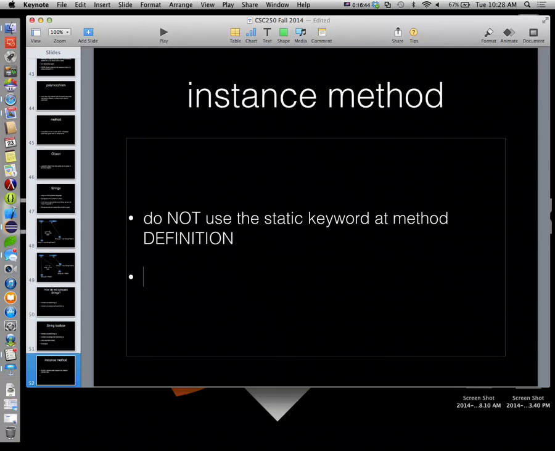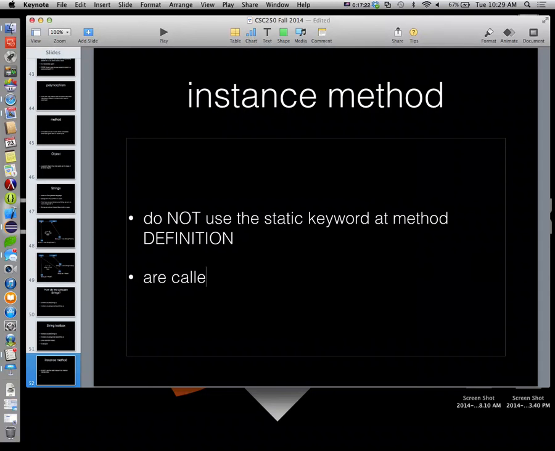Okay? That's when the method is actually being defined, not when we're using it. There's two different contexts for methods. One is, we didn't write the length method or the char method, but we know somebody did. Somebody defined that method for us, right? When that method was written originally, the actual logic of the method did not have the static keyword in front of it, which then automatically made it an instance method. We'll talk about what that means, but just right now it's a new vocabulary term. Instance methods are methods that do not have the static keyword in front of it at definition.